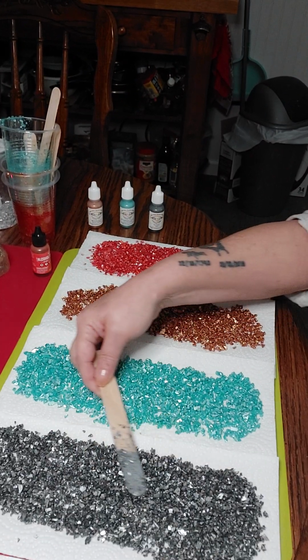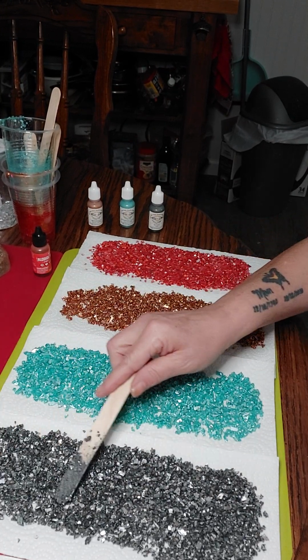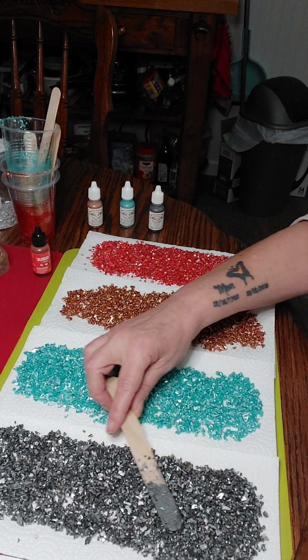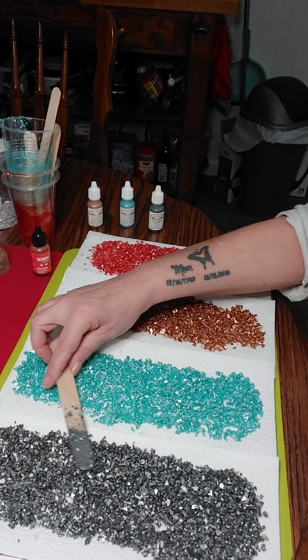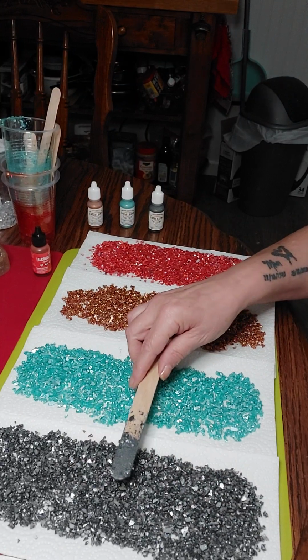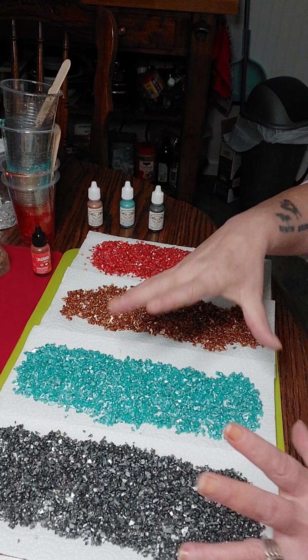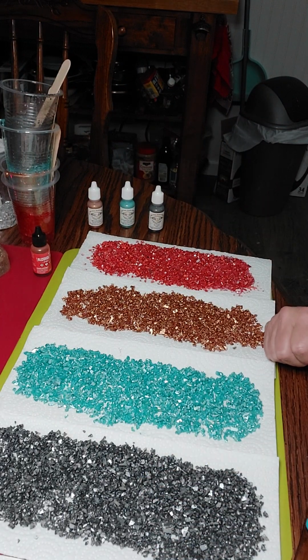And again, just spread it out. Look how gorgeous that is. And this is a very dark dark gray. It is virtually black with a very nice sparkle.